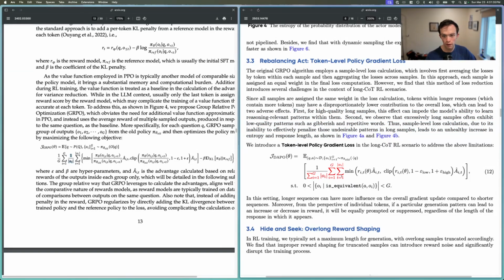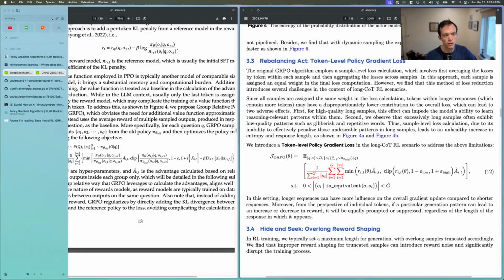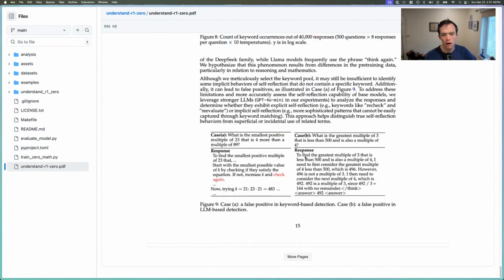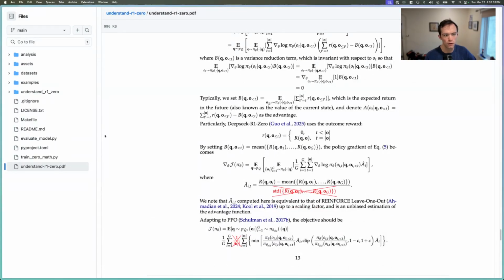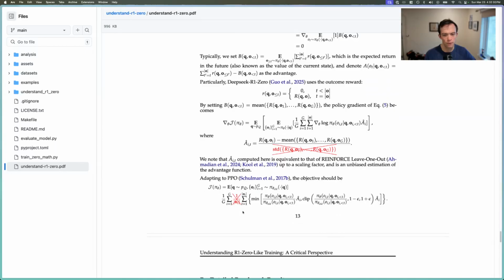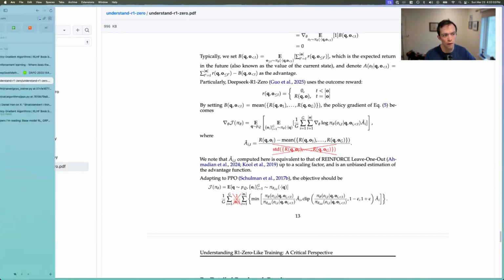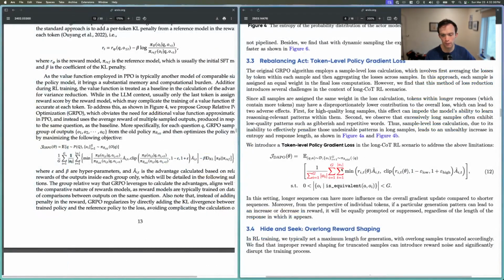The crucial thing to know is that DAPO feels more like an empirical find and a cool trick, where the Dr. GRPO authors did a derivation on the PPO loss to see that this 1 over |o| term never actually appeared. I don't necessarily love the notation. They should have just shown it and then said that it wasn't there. Highlighting something in red with an X is kind of confusing. That's just to say it didn't show up. And DAPO, on the other hand, on the right here, is changing the loss function that DeepSeek had on the left to solve these learning dynamics rather than rederiving it from scratch.